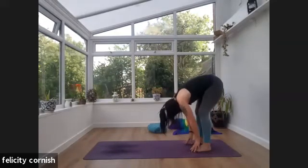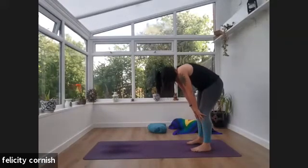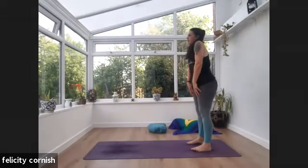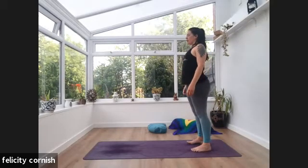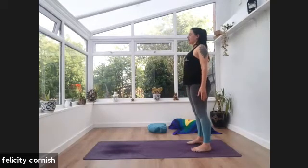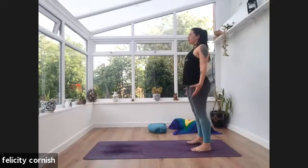Soft knees here, slowly roll up. So chin in towards your chest, rolling up, coming into standing. Just notice how you are here. Full breath. Relax through those shoulders, allow a little bit of weight in those hands, maybe even wiggling the toes, you can close the eyes, just that conscious standing position. Notice the contact with the ground.